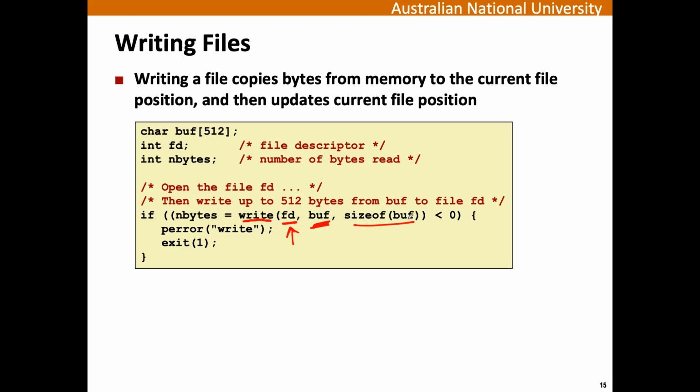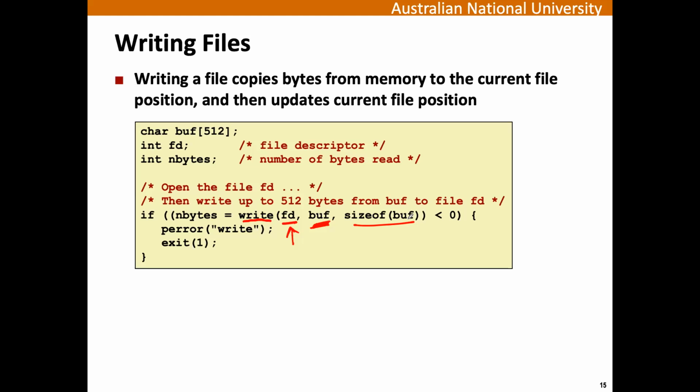Now, in this example, there is nothing inside the buffer, but typically the programmer will fill the buffer with some data that they want to write to a file, and then they will tell the kernel by making the write system call, hey, there is something in this buffer, and I want you to go write this to the open file, which is represented by the file descriptor. And because each file has a position, an offset that is maintained by the kernel, it knows where to write. Wherever that file position, wherever that offset is, the kernel will just go and write.